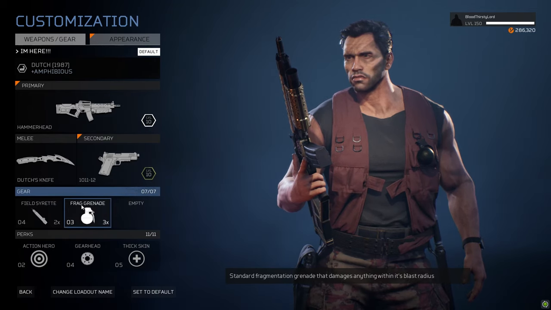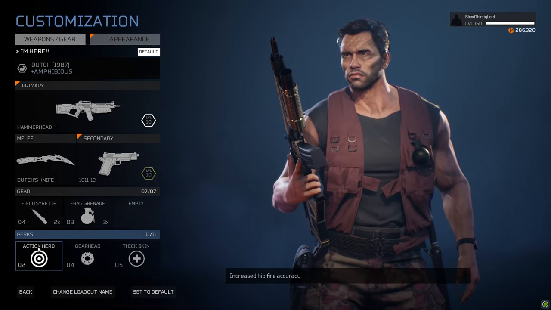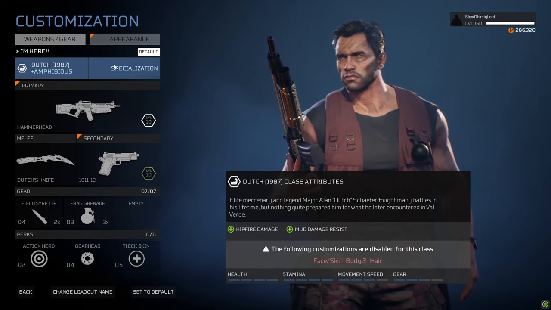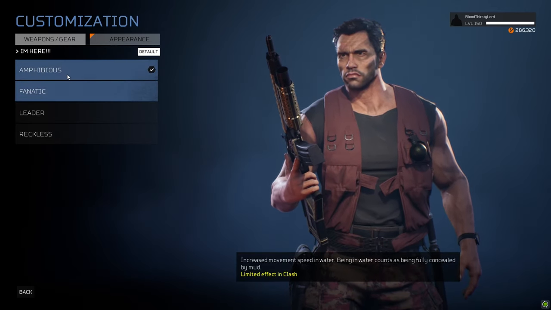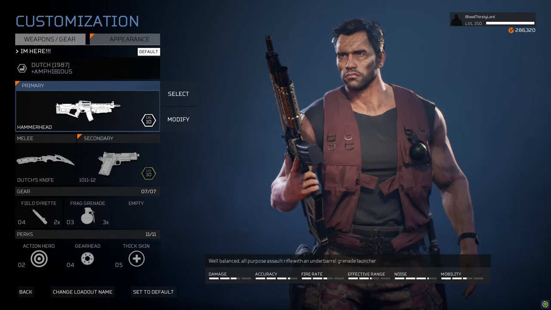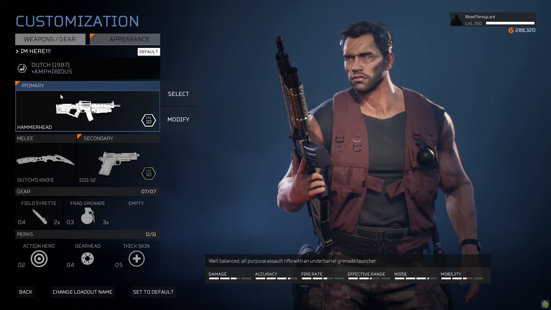Alongside Field Surrette and Frag Grenades for that explosive damage. Action Hero to reduce the hip fire accuracy of this class. Gearhead and Thick Skin as well to gain more HP. The class is quite extraordinary, because you get a hit by damage increase on this class, followed up by Mud Damage Resist, which will proc off Amphibious as well at the same time. And then with Action Hero giving us increased hit by accuracy, we do more hit by damage with this weapon. It's just a crazy combination. I think it's really cool to utilize, and that is the synergy of the class.